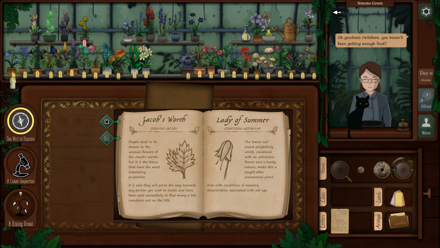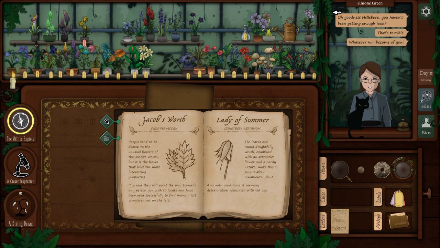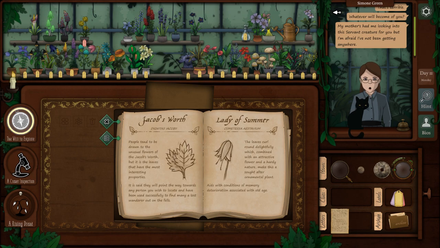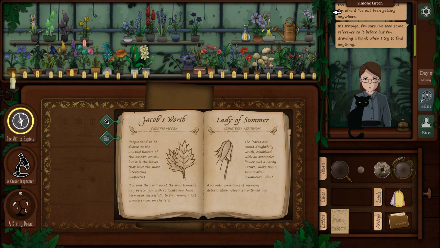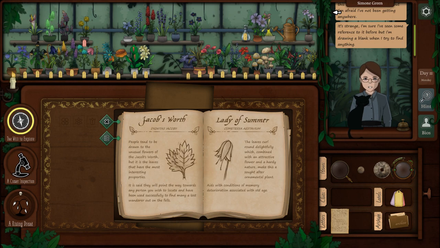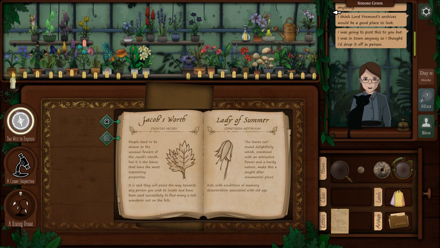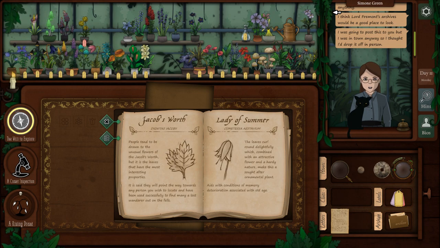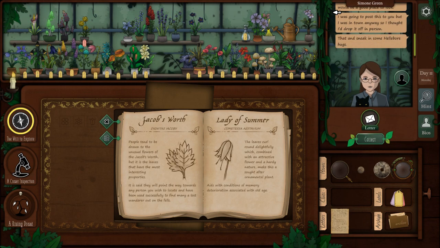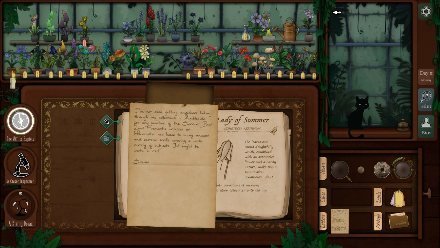Simone, my favorite librarian. Oh, good. Hellebore, you haven't been getting enough food. No! I've been looking into this servant creature for you, but I'm afraid it's not been going anywhere. It's strange. I'm sure I've seen some reference to it before, but I'm drawing a blank when I've tried to find anything. Definitely being interfered with, my friend. I think Lord Fremont's archives would be a good place to look. I wasn't supposed to bring this to you, but I was going to town anyway, so I thought I'd drop it off in person. That and sneak some hellebore hugs. You know what? Fine. If you bring food for the little monster, that's fine. Yeah, okay.